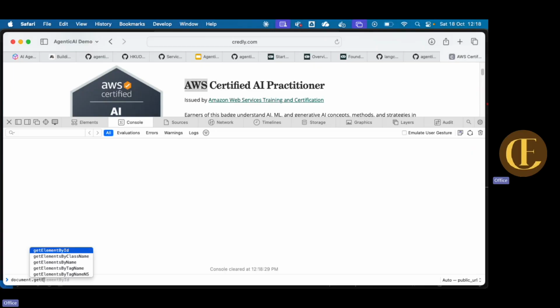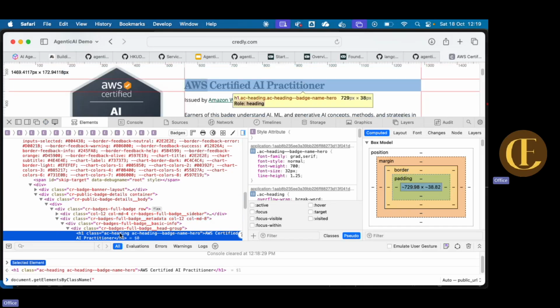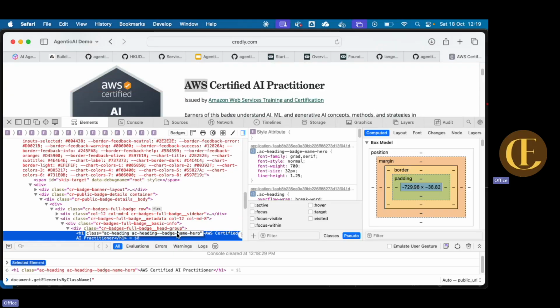There is something like get elements by class name. This is your CSS class. What was this over here? The class name is this.